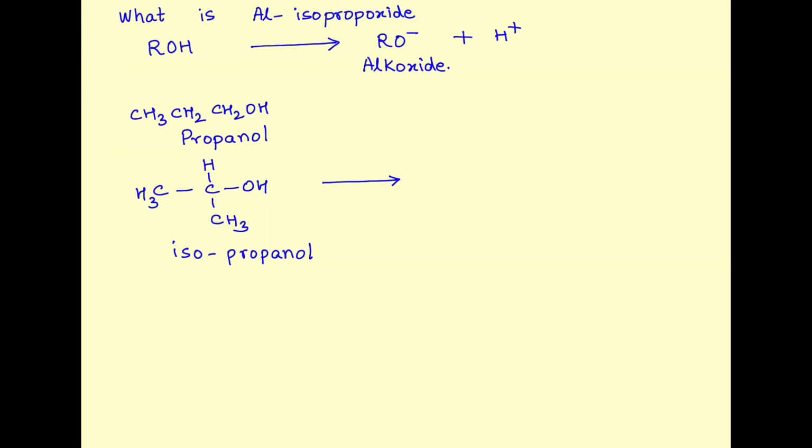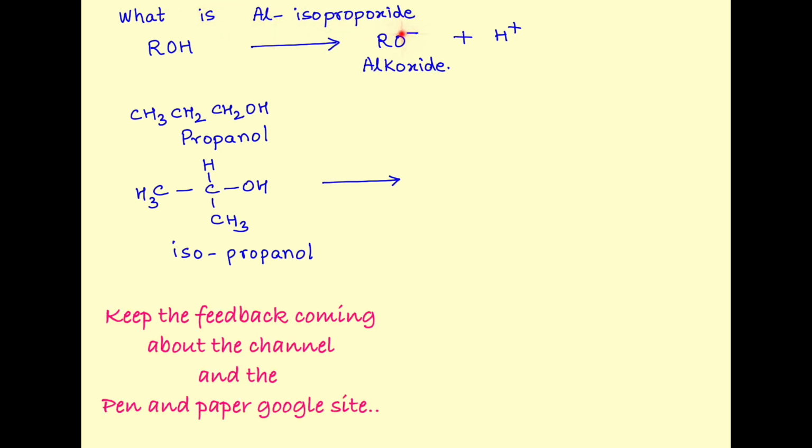What is aluminium isopropoxide? I told you I'm going to break it down and make it very simple for you. Alcohol, remember, alcohol loses a proton and we get alkoxide. Yes, this is from the topic of alcohols. I've got propanol. So propanol means it loses a proton, so it will form propoxide. Yes. Now what if this is isopropanol? Yes, remember just now I mentioned iso, neo, everything covered. Yes. Now it is isopropanol.